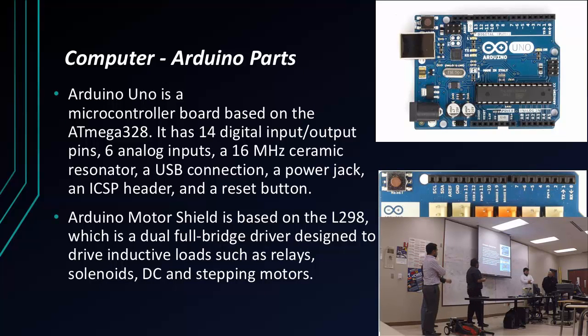So the first two things I bought were the Arduino Uno and the Arduino Motor Shield. And the Arduino Uno, it basically makes my code come to life. And the motor shield protects my Arduino from using too much voltage that it won't be able to take. And it also moves the DC motors, two DC motors and one stepper motor.